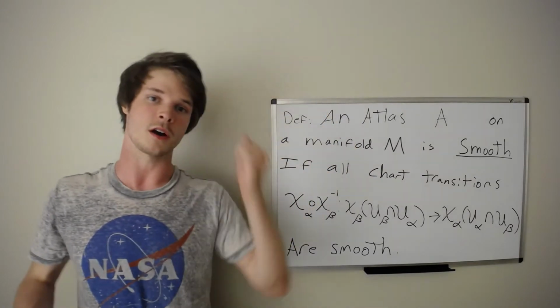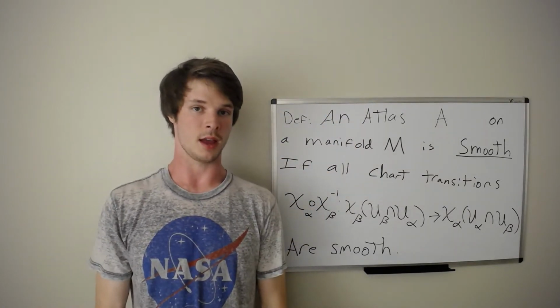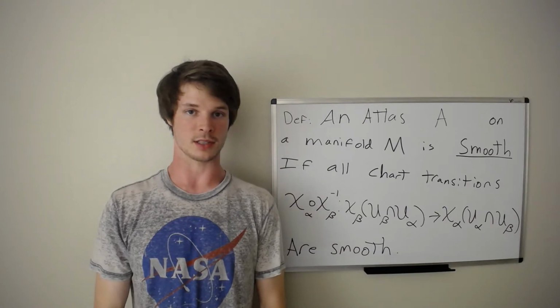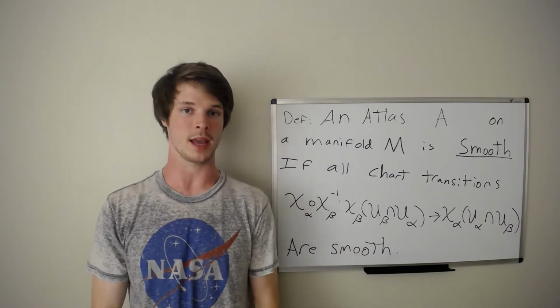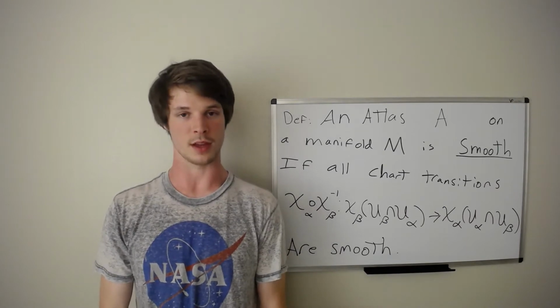So this is just a function from Rn to Rm. It's a function in Euclidean space. So from real analysis, we know how to take derivatives of this sort of object and ask if this sort of thing is differentiable.